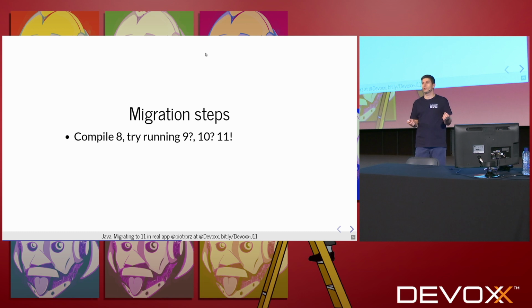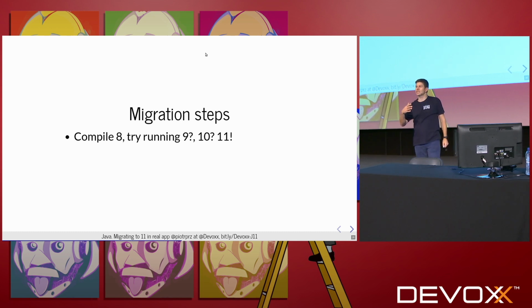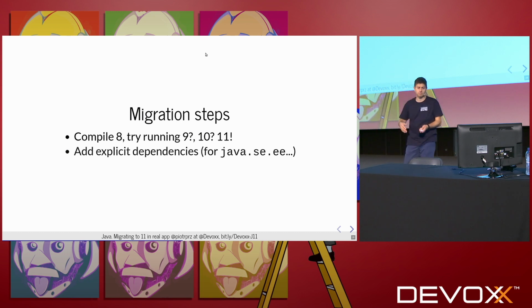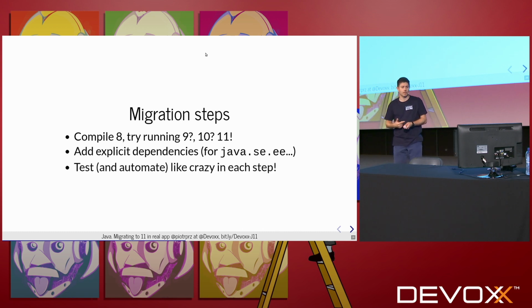Who has imports starting like javax in their code? Raise your hands. Yeah, so I had them as well. So for us, it might be a bit easier not to jump directly to 11, but for a local migration to do it with Java 9 or 10 first, to not make a huge jump but little steps, basically. And we need to add explicit dependencies for all these modules which got extracted, like JAXB, like web services and stuff, basically. I'll show you that in a minute.